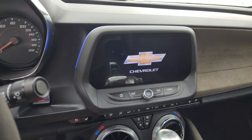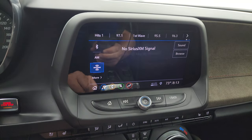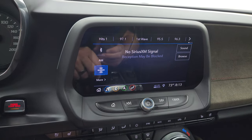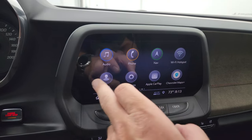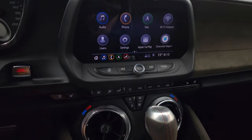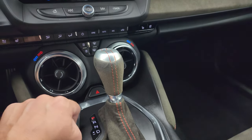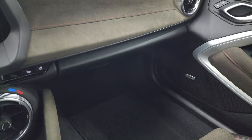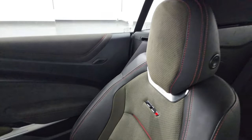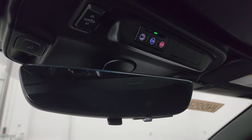You get the Chevy infotainment system with the factory navigation system — Highway 41 is showing up, so that's working nicely. You get AM, FM, and Sirius XM radio capabilities as well as Bluetooth. Down here are your apps including Apple CarPlay and Android Auto. More tactile controls below include volume, tune, climate controls, heated and cooled seat buttons, and dual climate controls. You have the 10-speed automatic transmission, stability control, different driving modes, and an electronic parking brake. The floor mat and seat are in excellent condition — smells very clean inside, doesn't appear to have ever been smoked in. The inside of the soft top is in nice shape, with OnStar capabilities and power soft top controls up above, along with the rear view mirror camera.